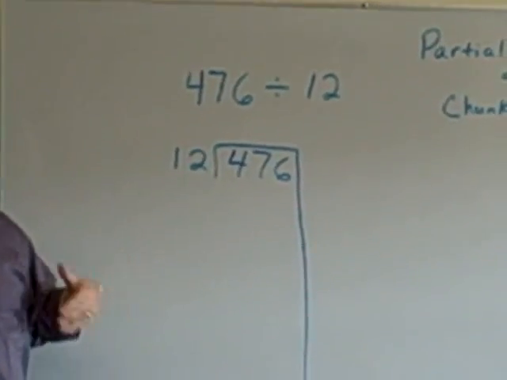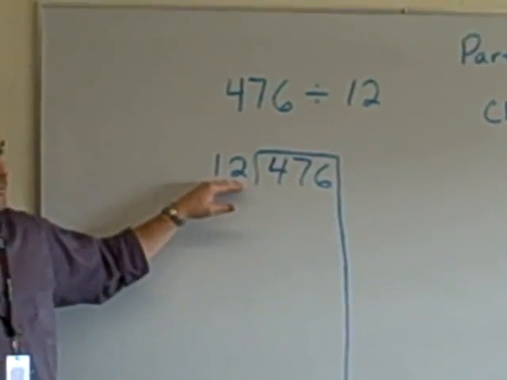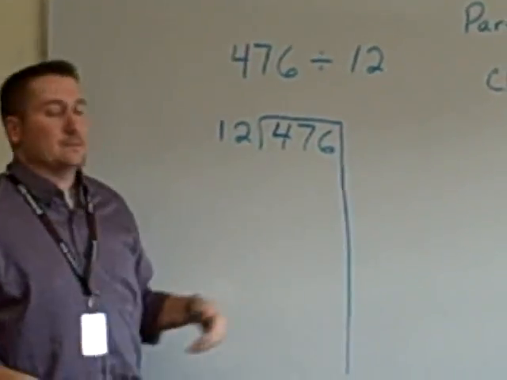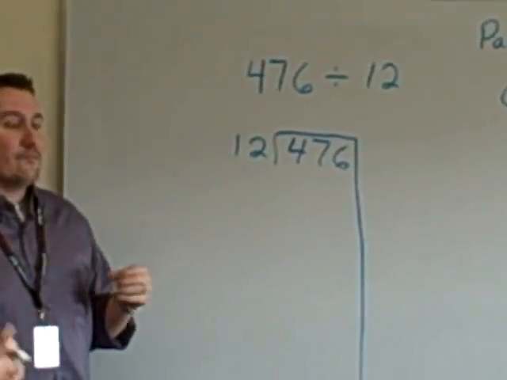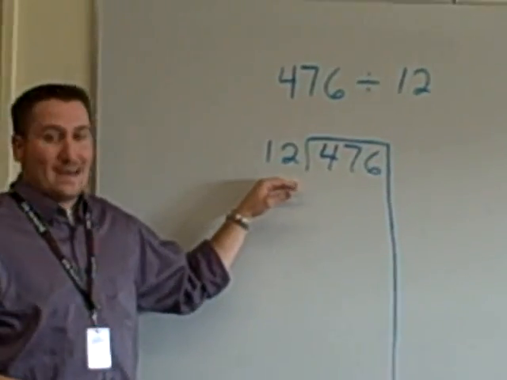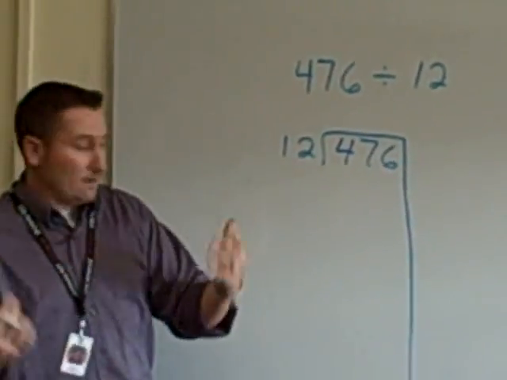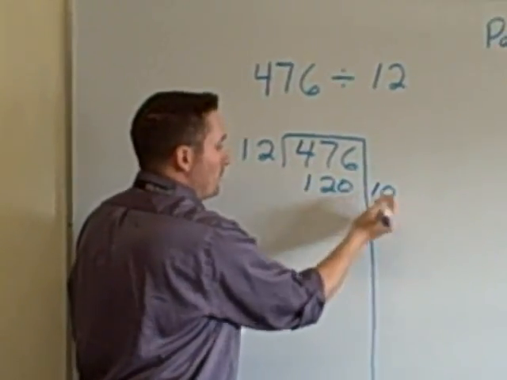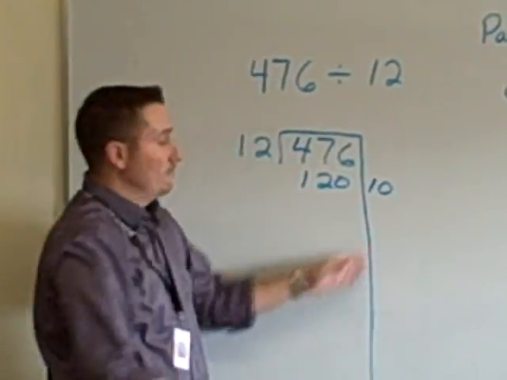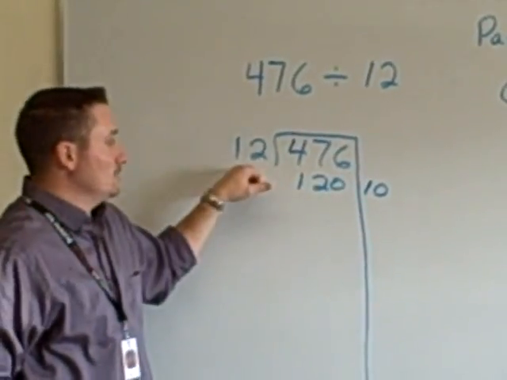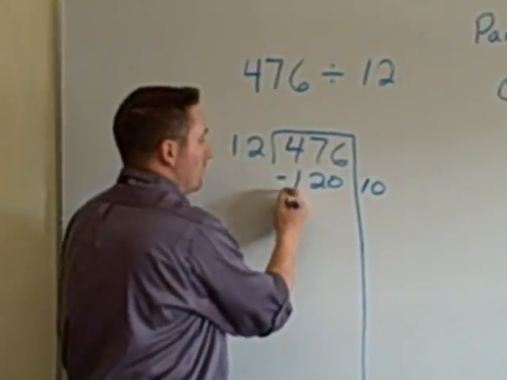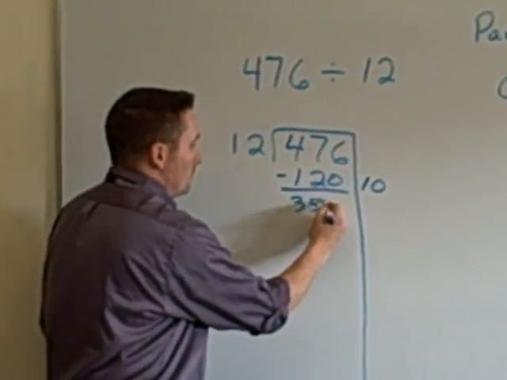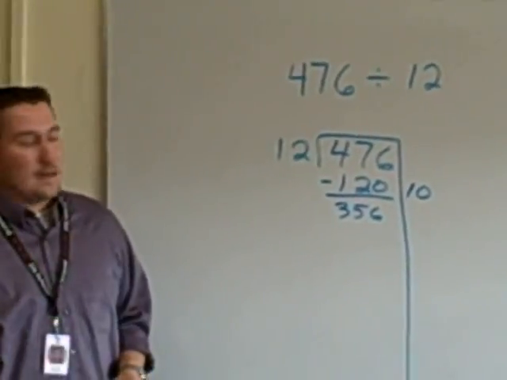We want to use what they know, and use the biggest multiple of 12. So if the kids know their times 12 tables, they might say 12 times 12 is 144, but most often we want to link to that multiple of 10, and so 12 times 10, we'll use 10 because that's easy, is 120. So I put 10 out here, and this keeps track of what I have multiplied by 12, and how many times I've gone in there. And so then I subtract it out, just like normal, and I have 356 left.